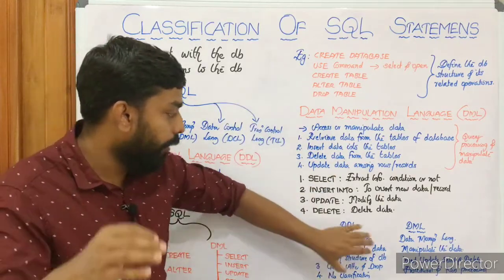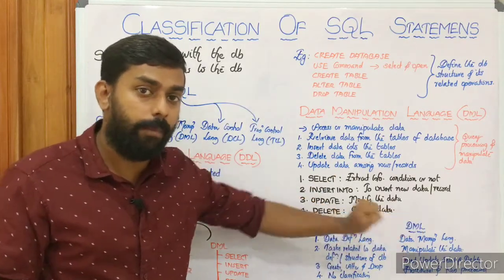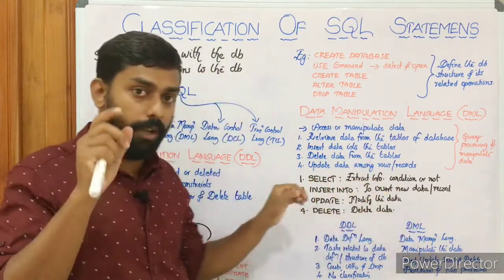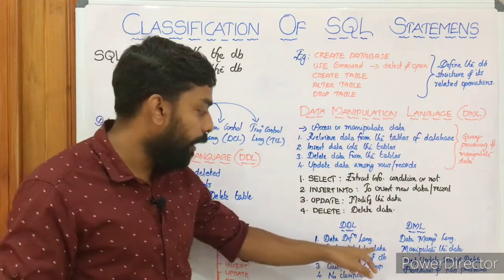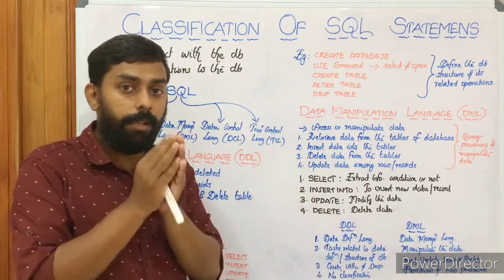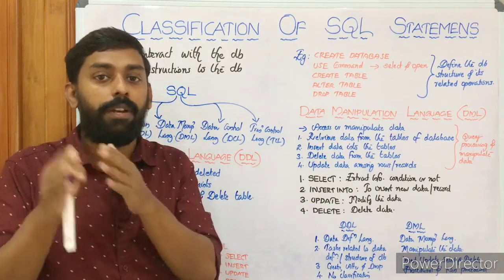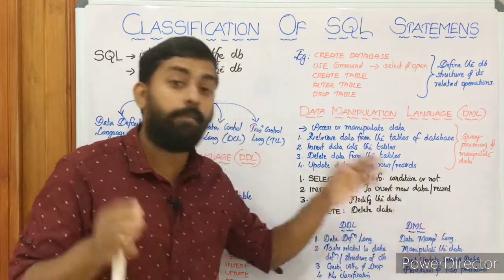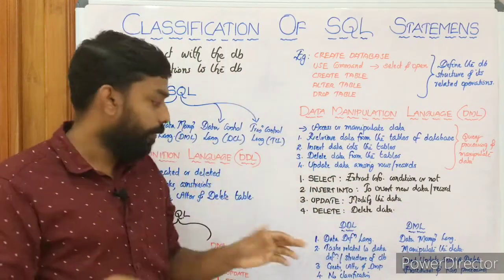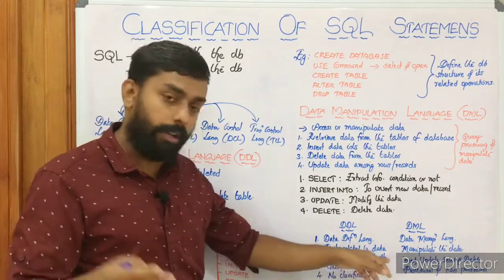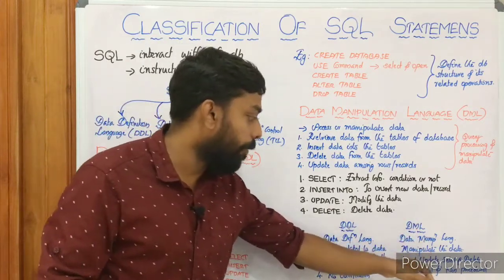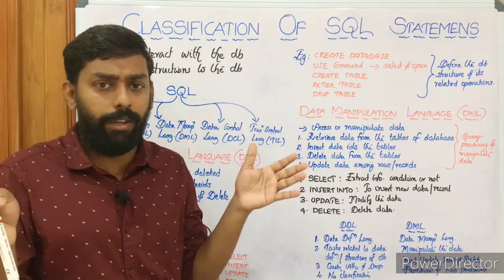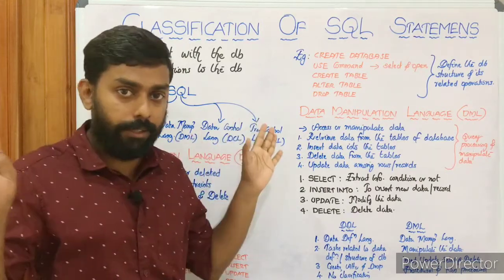Then let's look at the differences between DDL commands and DML commands. The first difference is DDL stands for data definition language and DML stands for data manipulation language. Tasks related to data definition language are with the structure or definition of the data, but DML commands are for manipulation of the data, just the data. Then the DDL commands are create, alter and drop, CAD, and the DML commands are UIDS: update, insert, delete and select.